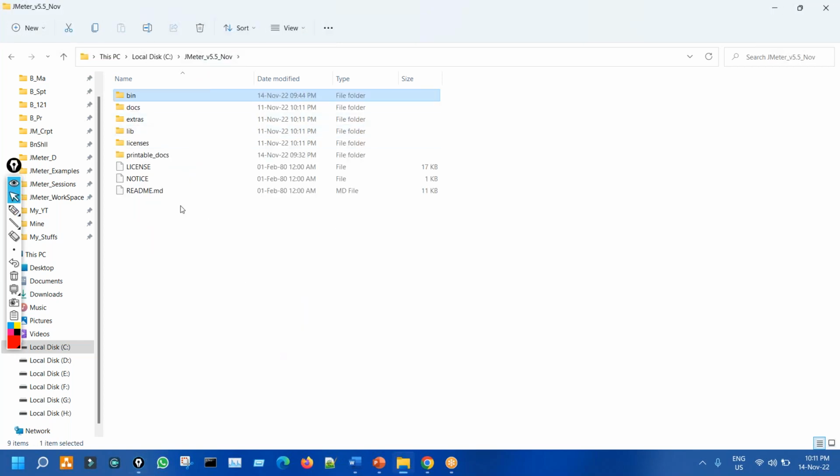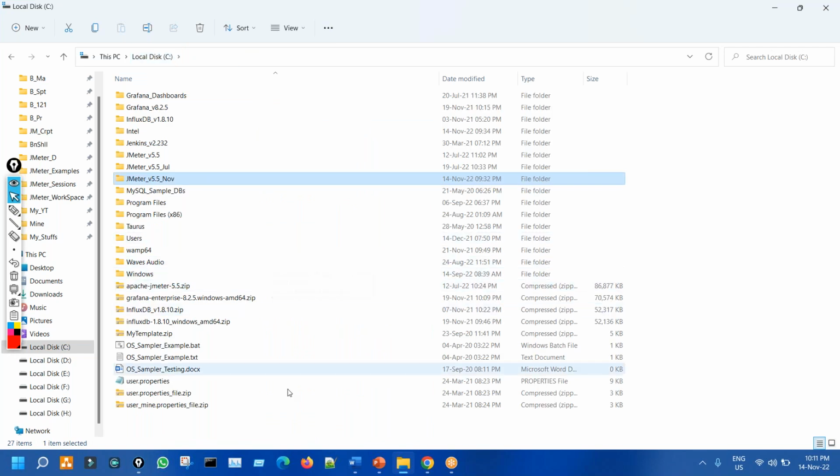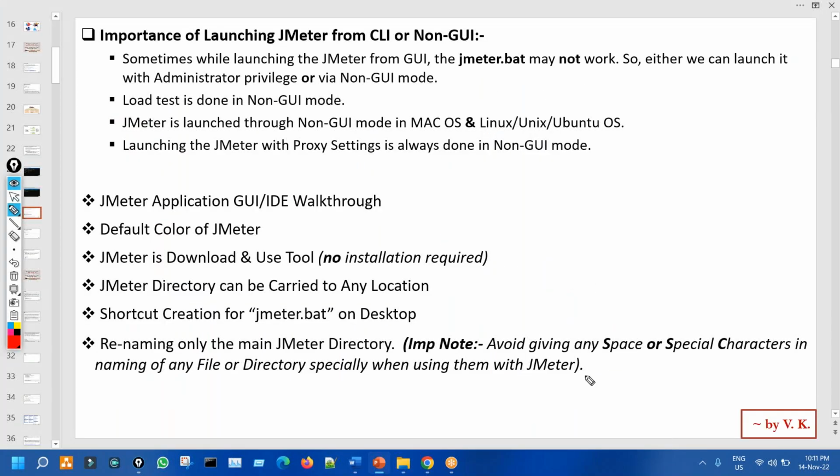Correct. And then one last thing: avoid giving any space or special character in naming of any file or directory, especially when using them with JMeter. It means that suppose you are working with JMeter, any work you are doing related to JMeter, and you want to rename anything or give a name to any file or any folder.